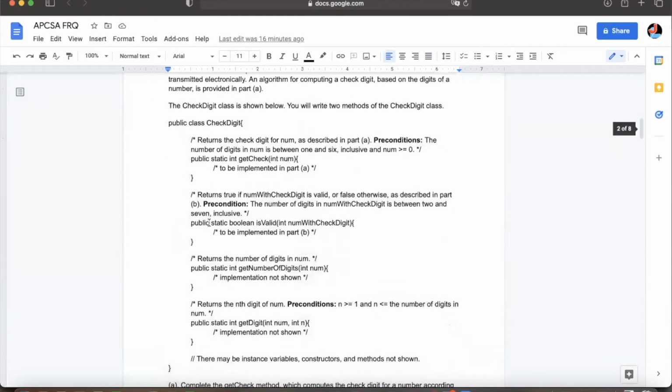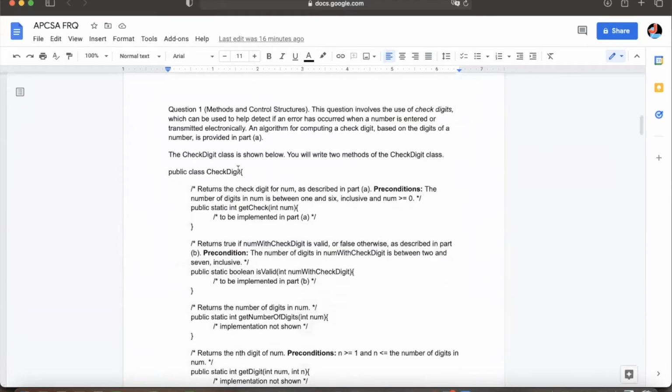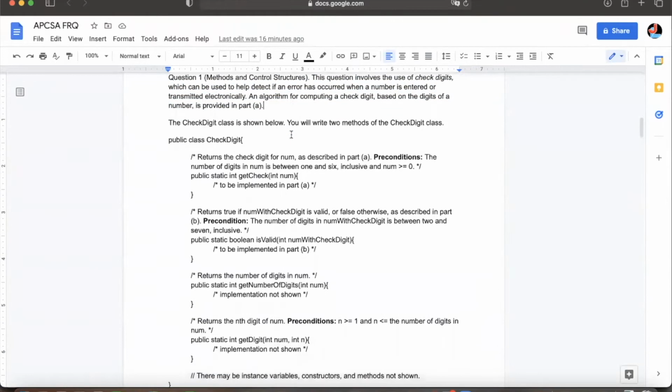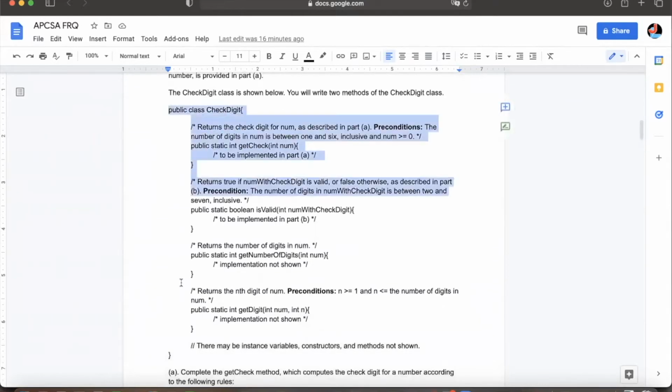Before I let you get started, let's go over this together. Each question will generally start off with a quick introduction of what the question's about. And then, assuming that it's not problem number 2, it will show you what the class looks like, and it will have a number of methods.